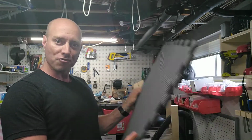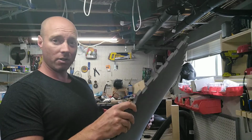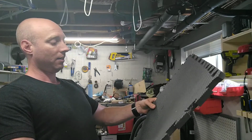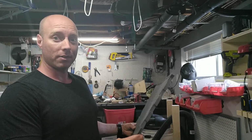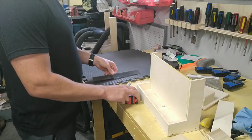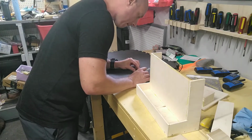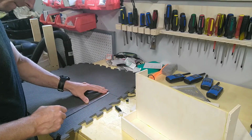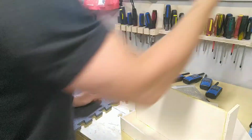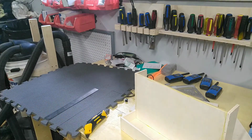Now I think I'm going to try cutting out maybe 3-4 layers of this stuff, sandwiching it together and cutting out the holes to put the Walkie Talkies inside. Let's try it out and see if it works. Let's measure out the inside dimensions. Okay, let's use this. Let's get something to put underneath so I don't scratch my table.